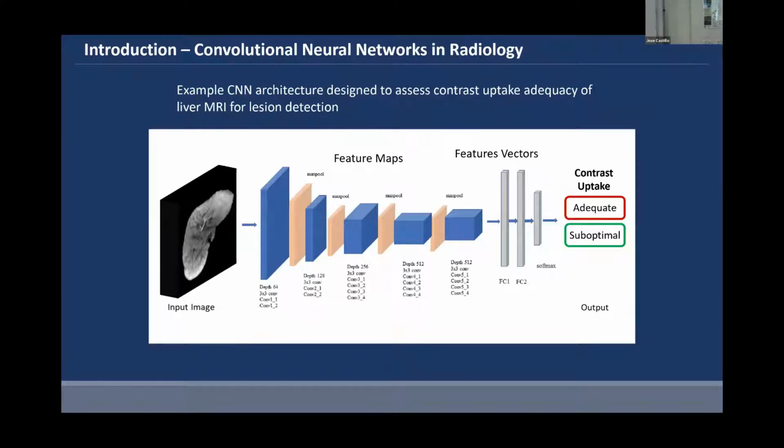Right? So the reason why CNNs are so powerful is because they're able to approximate highly nonlinear relationships between inputs. The inputs could be images, could be tabular data, it could be stuff like genomic data, and outputs, right? These outputs are typically classification or regression type outputs. But more recently, well, I shouldn't say more recently because the past few years had this. You can also predict images, stuff like that.